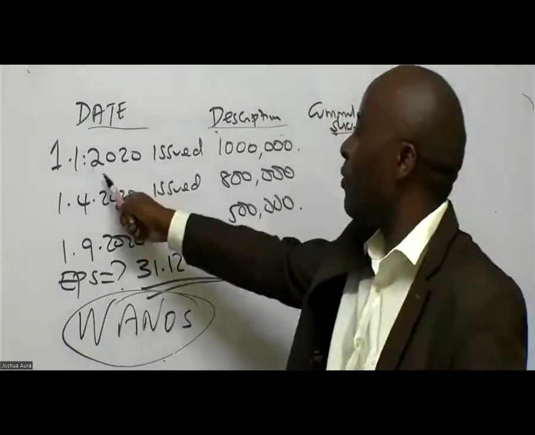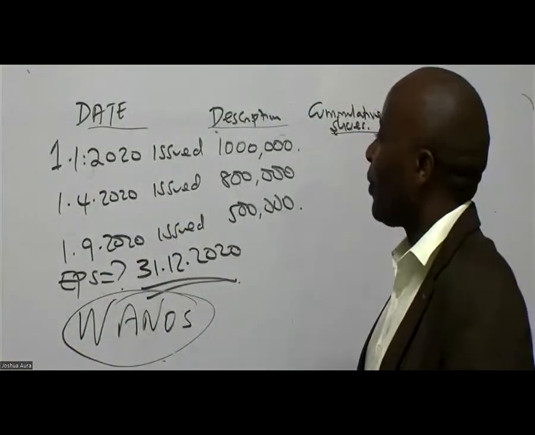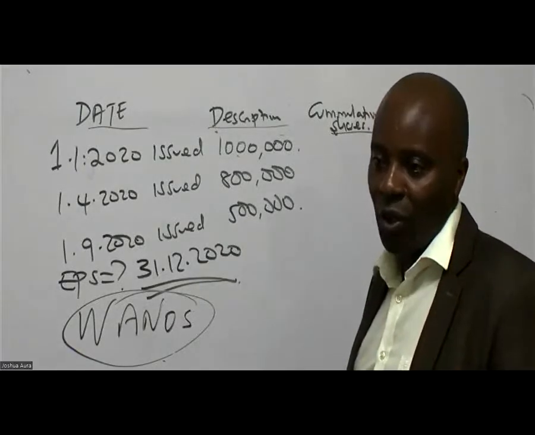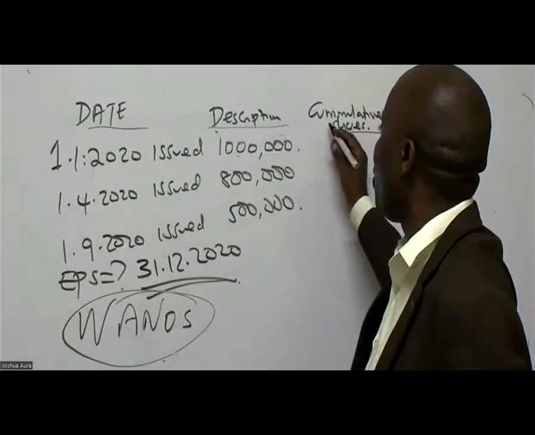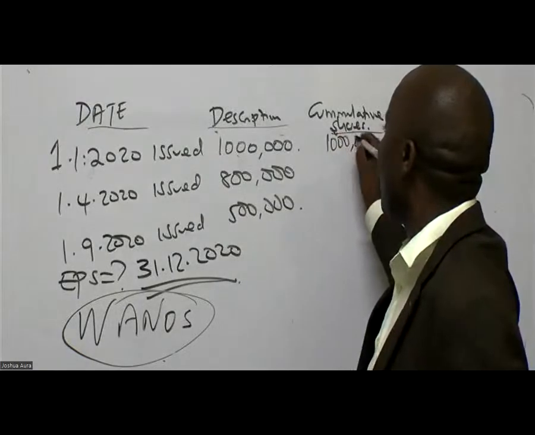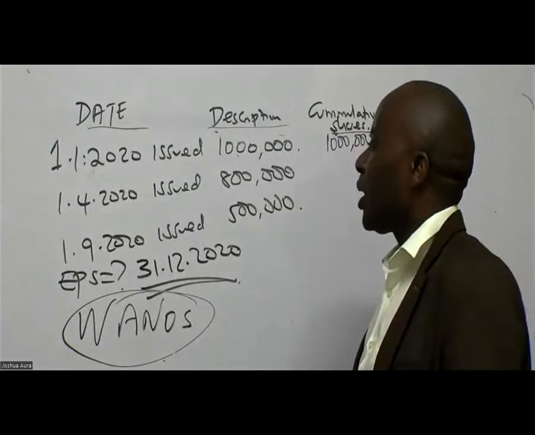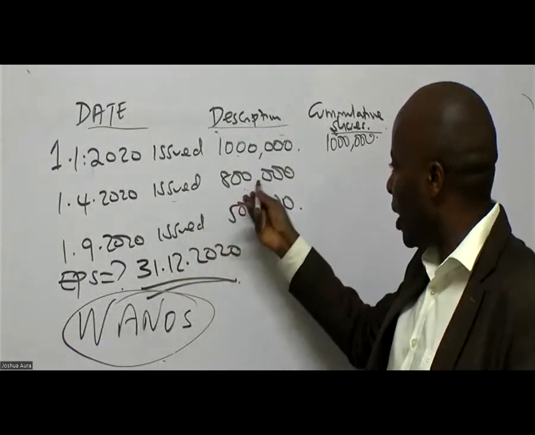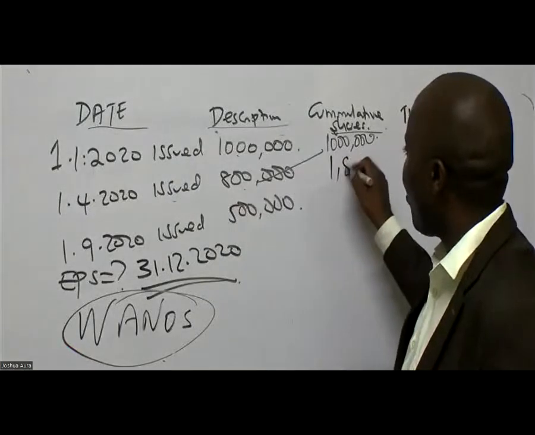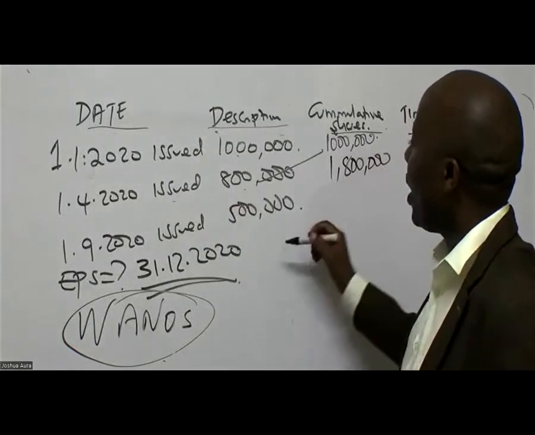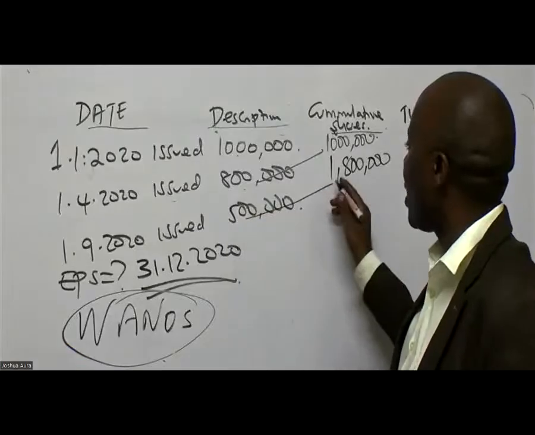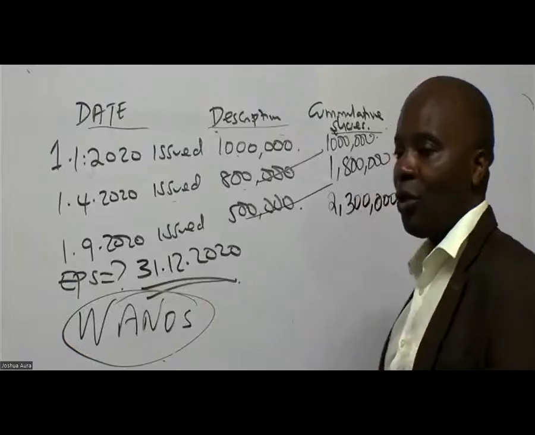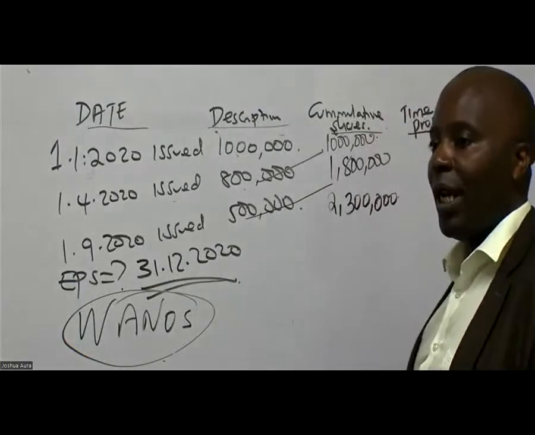The first date that we have here is 1st of January 2020, when we issued how many shares? 1 million shares. So cumulatively, nothing much really to talk about here. It's 1 million there. Now from there, you go to the second one. The second one, we had this number of shares being issued on this date. So you take this and accumulate here, we are getting 1.8 million. All right. So the last one, please accumulate to this, which gives us 2.3 million. So first of all, are we together up to there?